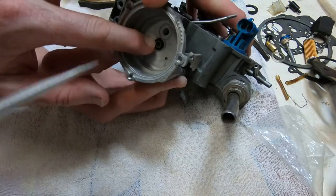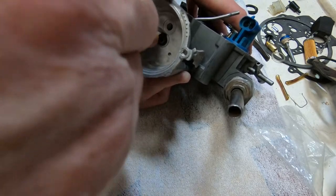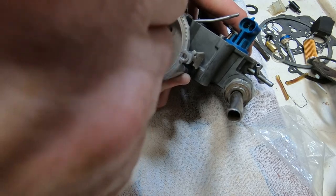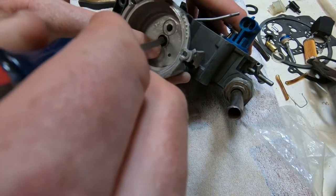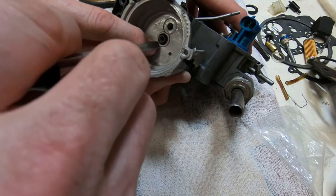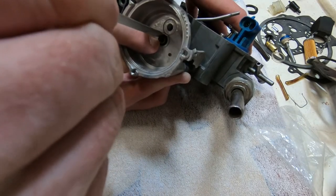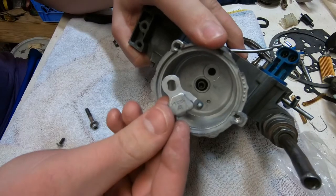Okay, so there's another seal. It goes around that same center rod, and it's sealing the choke housing to that rod. I'm just working it in there with the tip of a flat-bladed screwdriver, just getting it all pushed in nice and good.